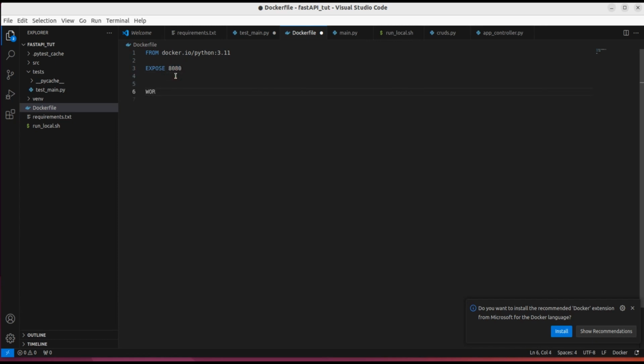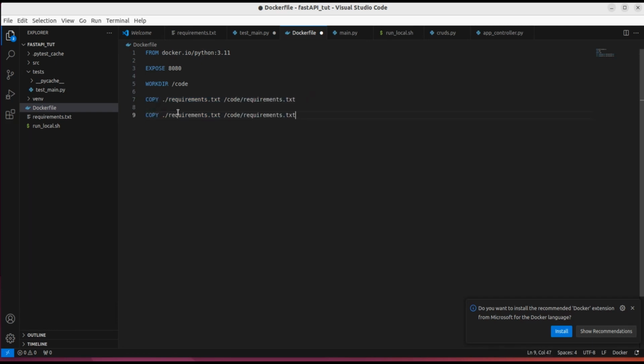Next up, we're going to define a work directory, let's say code. So in your Linux operating system that's behind this thing here, Docker is going to create a folder called /code, in the root directory, and that's where we're going to put all our stuff. Then we're going to do COPY requirements.txt, and we're going to copy that to code requirements.